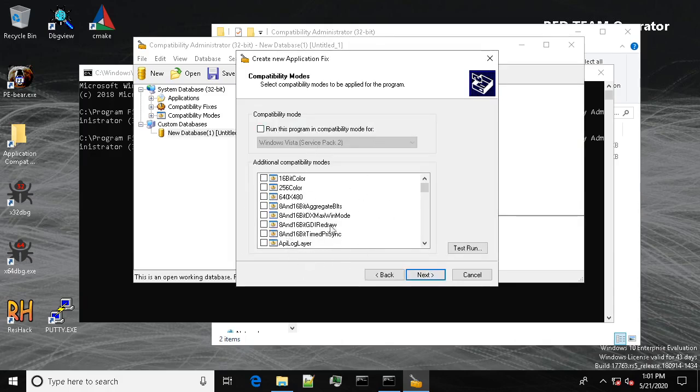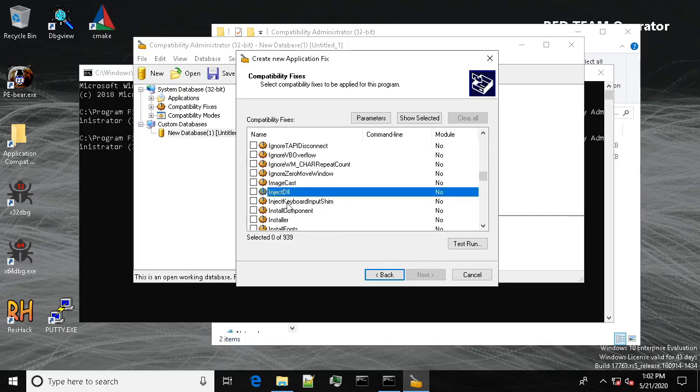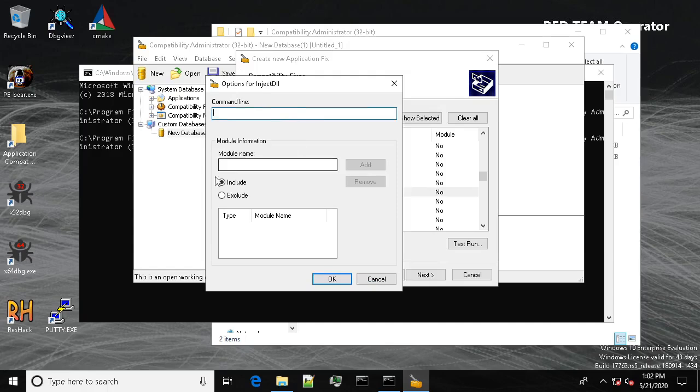We have the compatibility mode, so you can just pick a specific compatibility mode, and you should be good. But we are actually interested in injecting a DLL, so we are selecting this. We need to set its parameters, and we have to point it to our DLL.